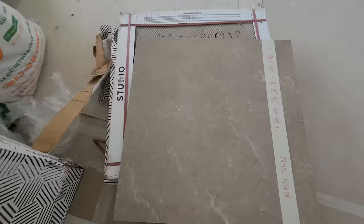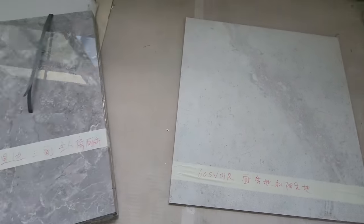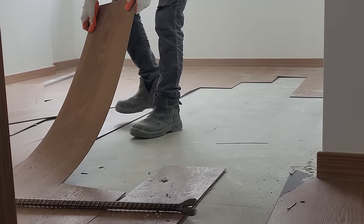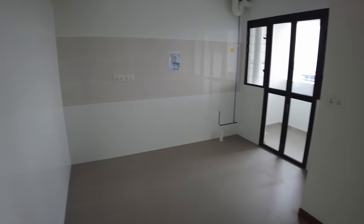It's currently week 6 of our renovation journey. Time flies. Our tiling work started in week 4 and today we'll be sharing with you some progress updates. We explained in an earlier video why we opt for tiles instead of vinyl for health reasons, so do check out that video if you missed it. Anyway, our tiling works are quite substantial. We are overlaying the kitchen and both bathrooms and laying new tiles for our walk-in wardrobe and sleeping room.